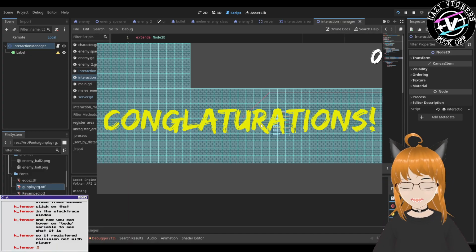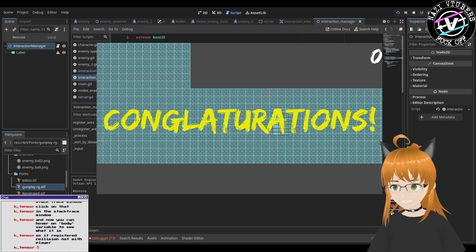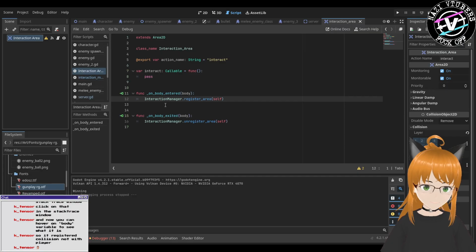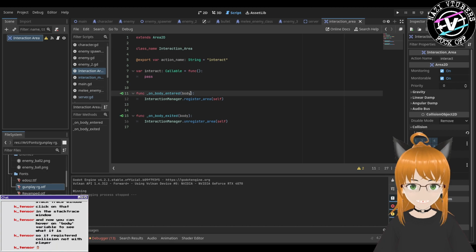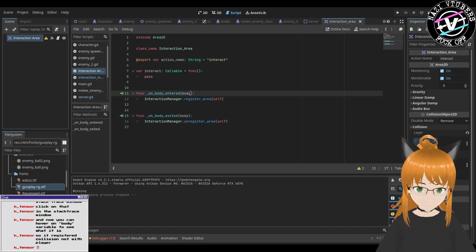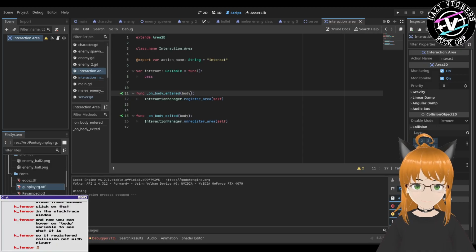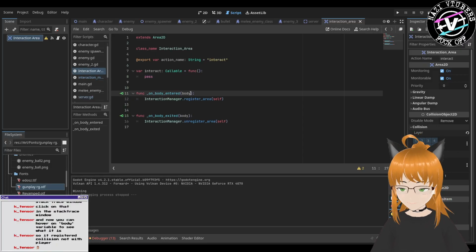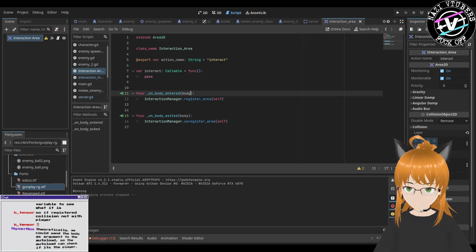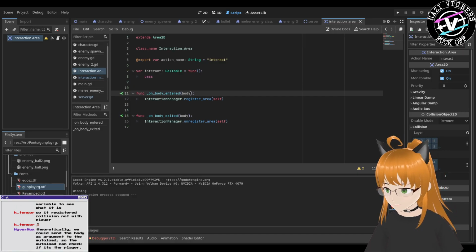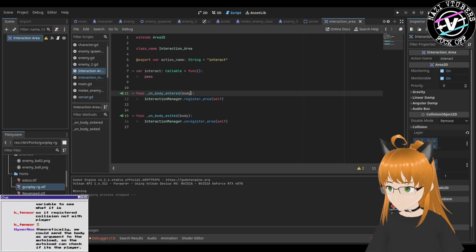I can probably make this a bit better. Let me look at this. On body entered, by the way, this is a genuine question: if I say on body entered, in brackets, player, and here we can set the body as an argument to the other objectives.